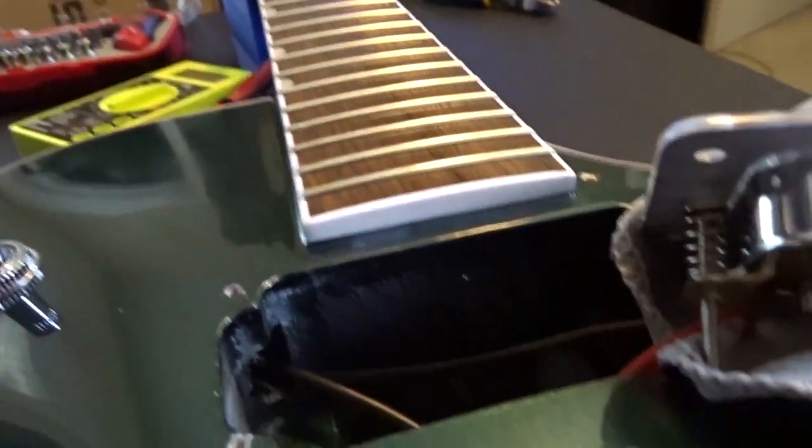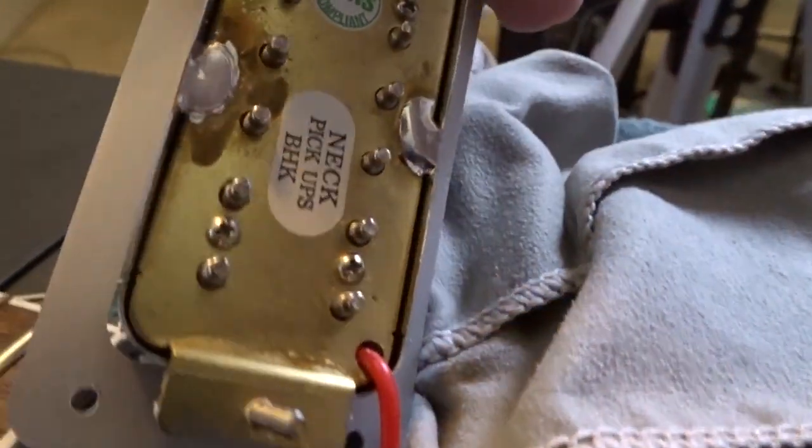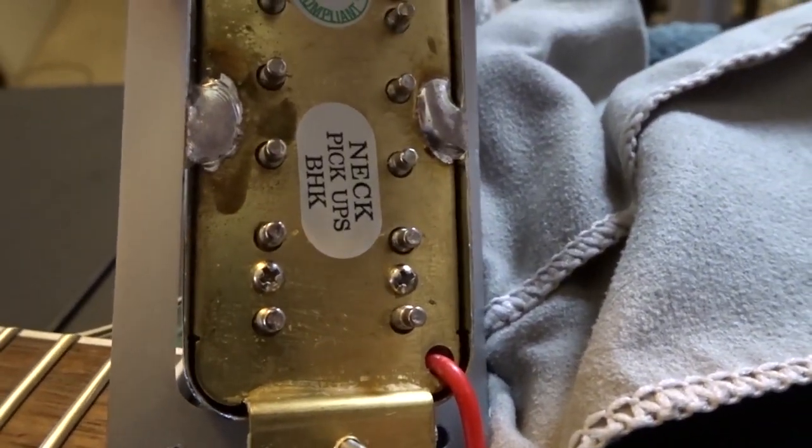All right, I figured I'd pop out one of these pickups so we could take a look inside. Let's check out the cavity here. You can see it's actually finished inside. And you can see a little bit of the chambering going on. All right, take a look at this pickup. BHK, and it's just marked neck pickups.